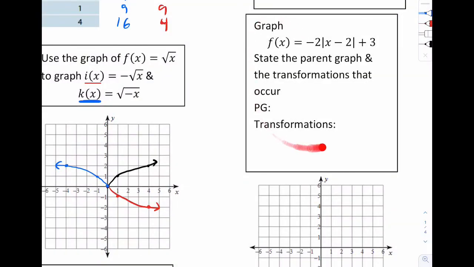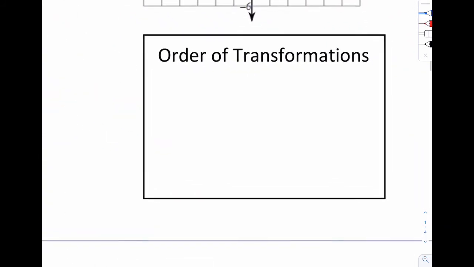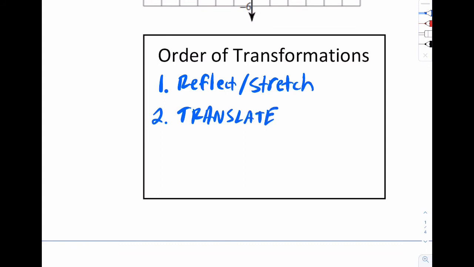So now we go to our final example. It says graph this pretty complex thing. Say it's a parent graph. So we should notice there's absolute value in x. So we should notice or we should write absolute value x as the parent graph. Now for transformations, there are a lot of things happening. We have a negative, a 2, a 2 here, a 3 here. So clearly, we've got to figure out a way to write them all down. So before we can finish this question, we're going to go here. The order of transformations. Now there are lots of ways to do this, but this is the way I prefer you do it. There are two steps I want you to go through. The first thing you're always going to do is you're going to want to reflect and stretch your function first. That'll be your step one. That's the most complicated stuff. So you want to take care of that first. The second and last thing you're going to do is going to be translate. You translate last because that's the easiest thing to do.